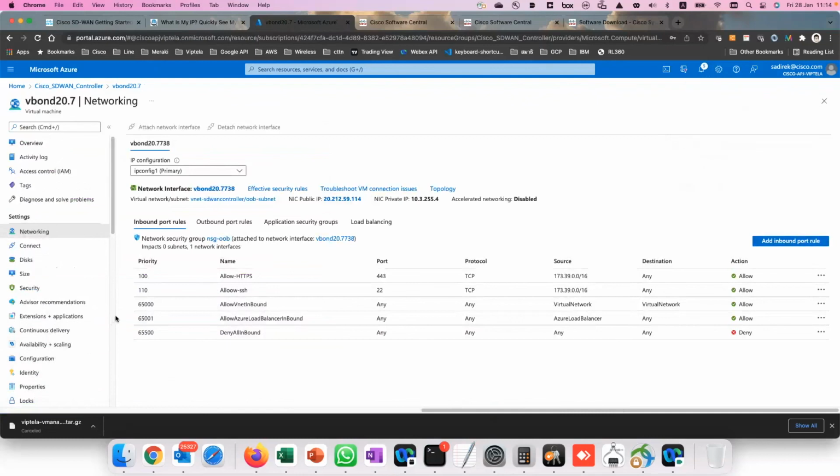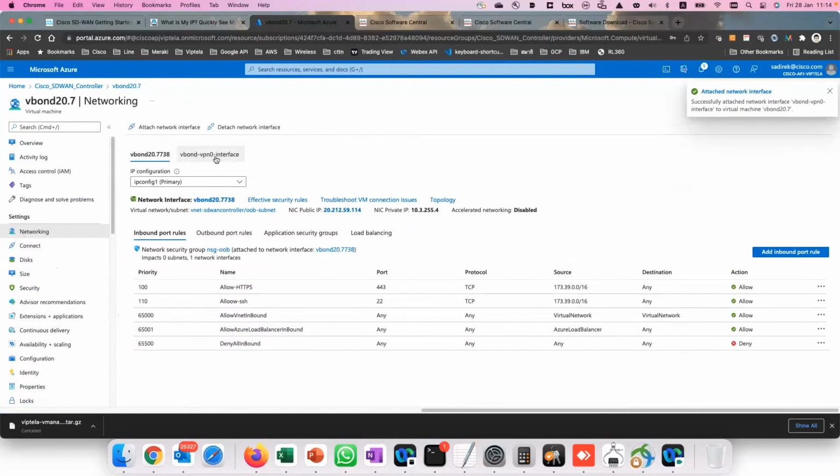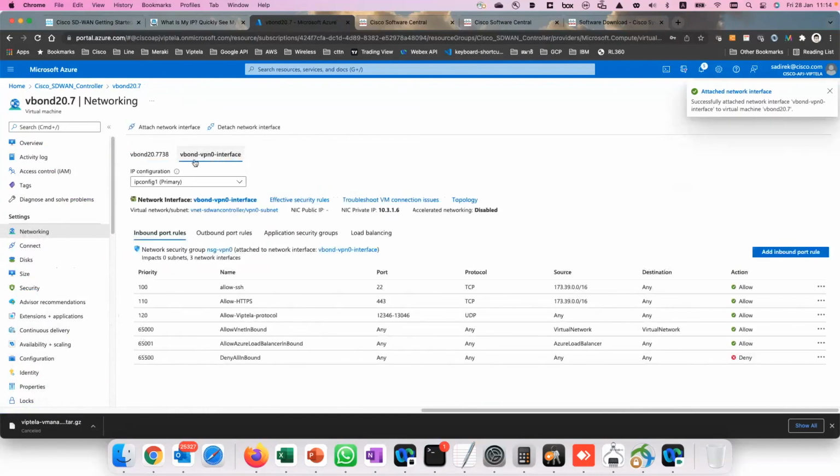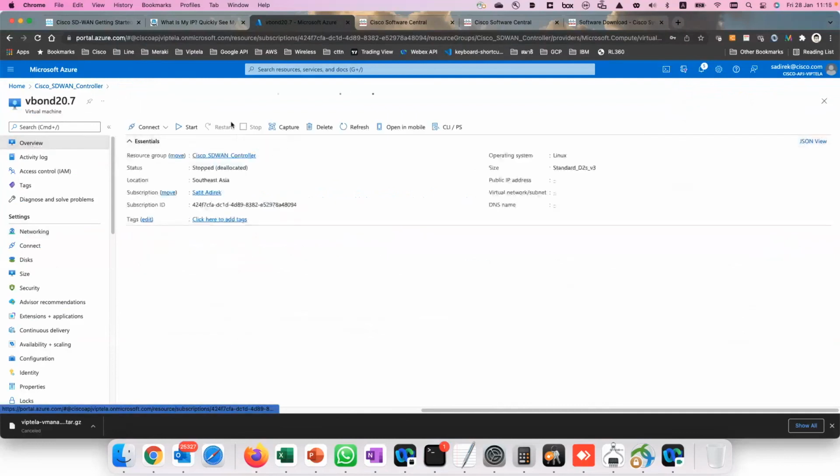Now the new interface is being attached to this instance, so we just need to wait a while. Now you can see the new interface has been attached, and this is the security group that we have for this interface. Now it is good. Then we're going to go back to the vBond and start it again.